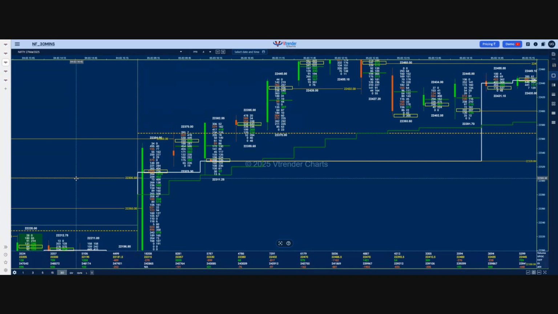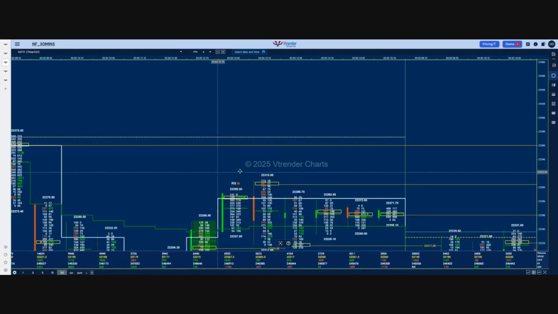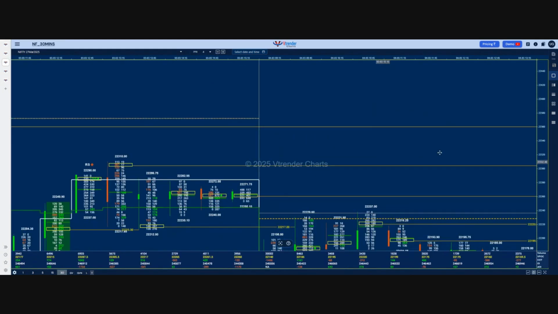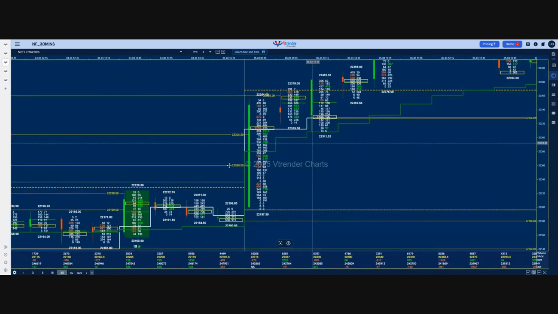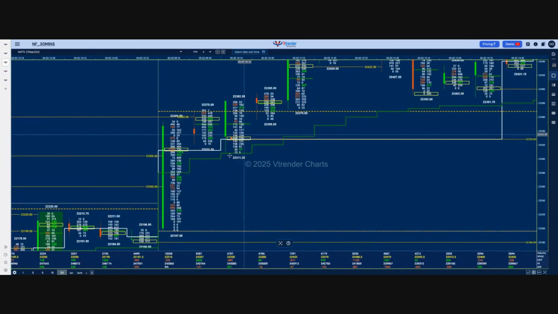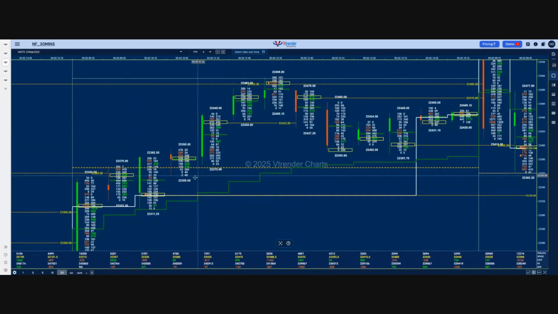22360 was the VWAP of the trend day, so that was holding yesterday in this dip, and 22310 was the high of this where we got this RS. So it first showed change of polarity at 22310 yesterday in the A period. The C side low was right there, and then after the range extension, it took support at 22360. So this 22360 and this 22385, which was the VWAP, was our support.